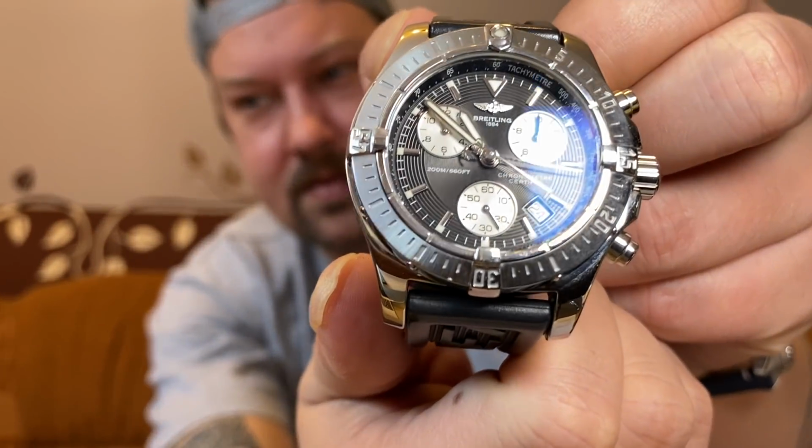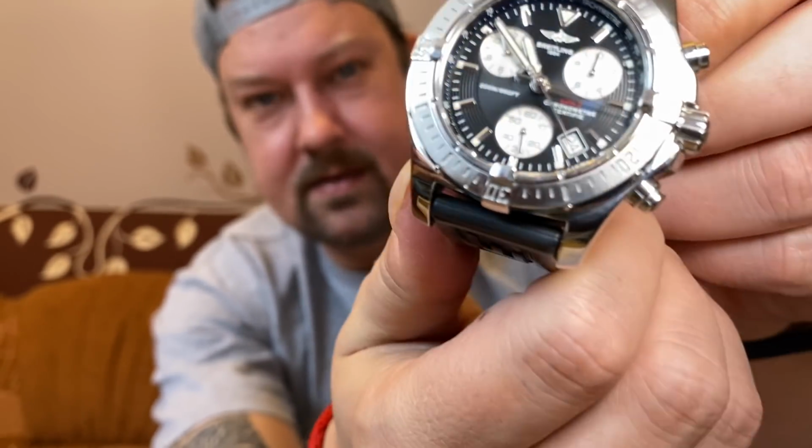Now, do you want to see it? Should I put it a bit closer? Okay, there we go. Look at that. Now, one of the things that's really eye-dropping, and this is the reason why I was looking for this one for quite some time, is that I wanted to have the dimensional look. I wanted to really go for multi-dimensional. And what do I mean by that? Well, when you have the chronograph and you have the different dials inside, if you are able to color combine that in a way where it stands out, it gives you a three-dimensional look, because that's where it gives you the breadth and the depth of something.